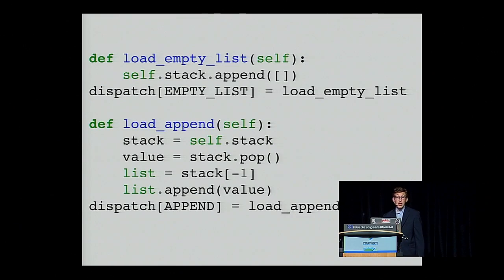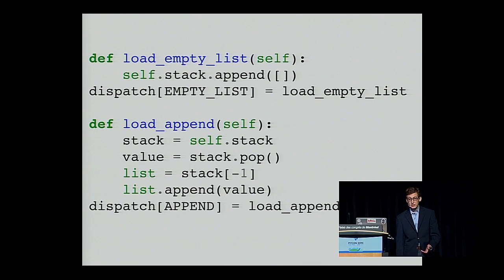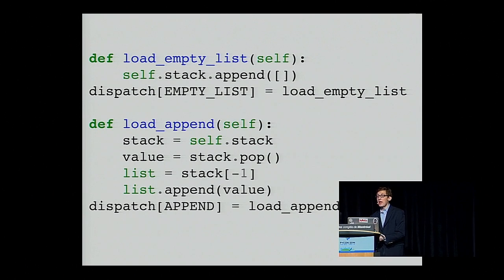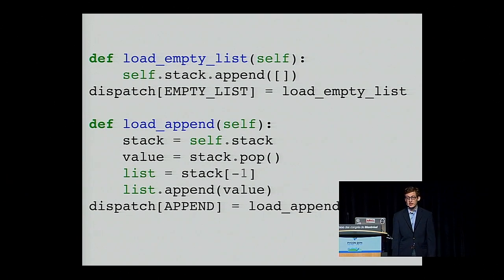So what does this look like in practice? For lists, we push, as you might expect, an empty list. All we do is the stack is just itself another list. So all this empty list instruction does is append a list to the end of this array. Our append opcode gets the stack, and it pops the value off, and then it gets the list and appends the item to the list. So empty list adds one item to our stack, append removes one item from our stack.